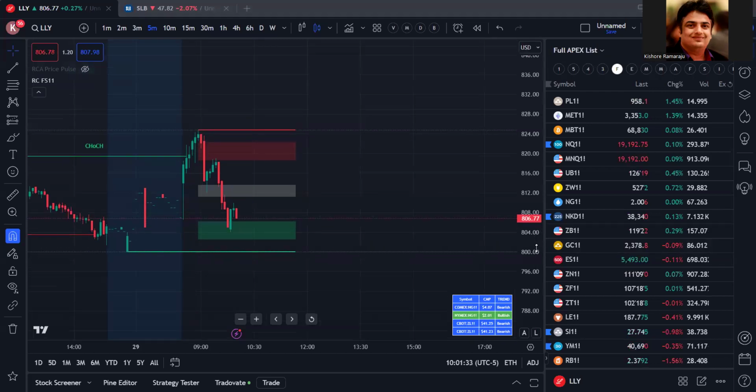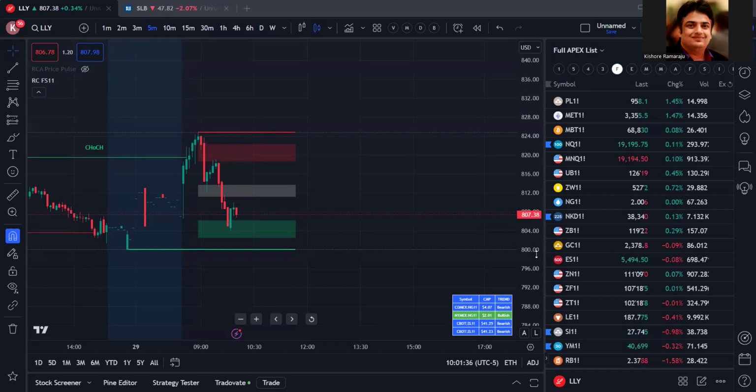So, as you remember, our first step is that our scanner should indicate when a stock is bullish or bearish. If a stock is bullish, it will show it in the green color. If a stock is bearish, it will show it in the orange color. So, we'll mainly wait for those two. And then once the scanner gives bullish or bearish, we'll look for confluence. Either you can do it using top trend or price pulse. And if we see a confluence, then we can go long or short on those signals.